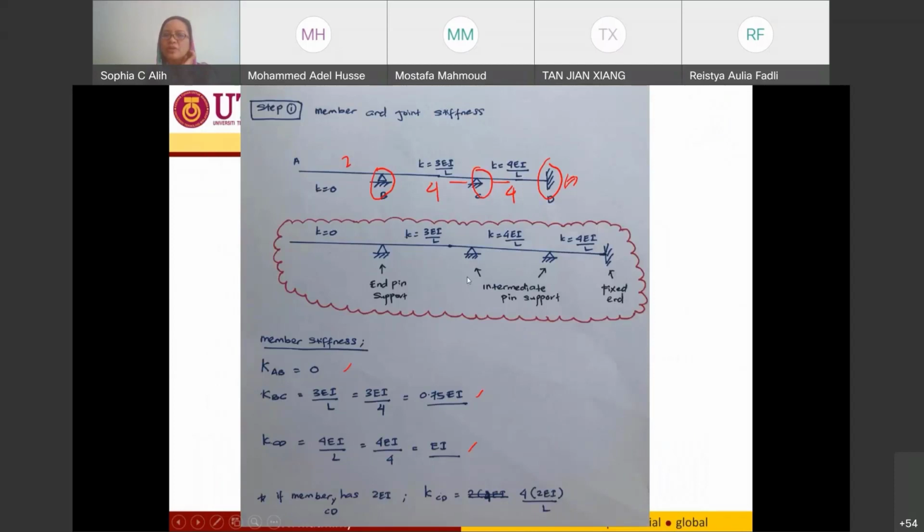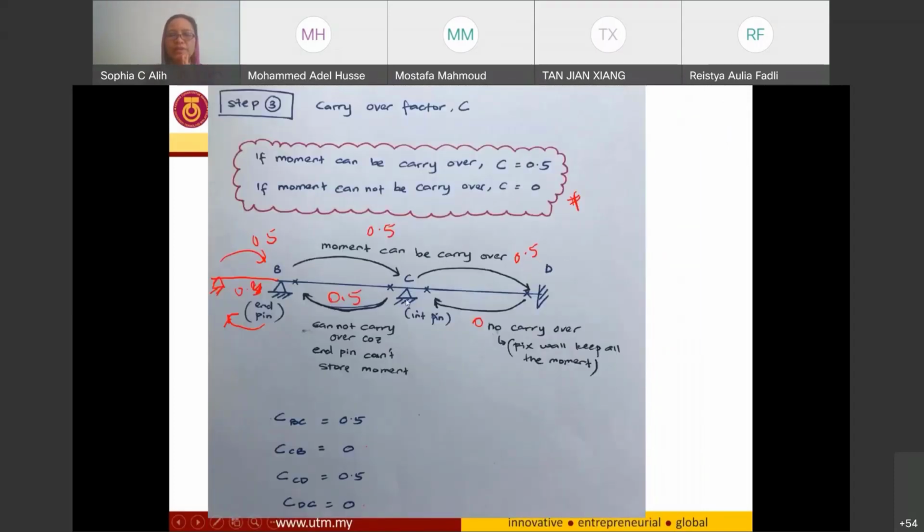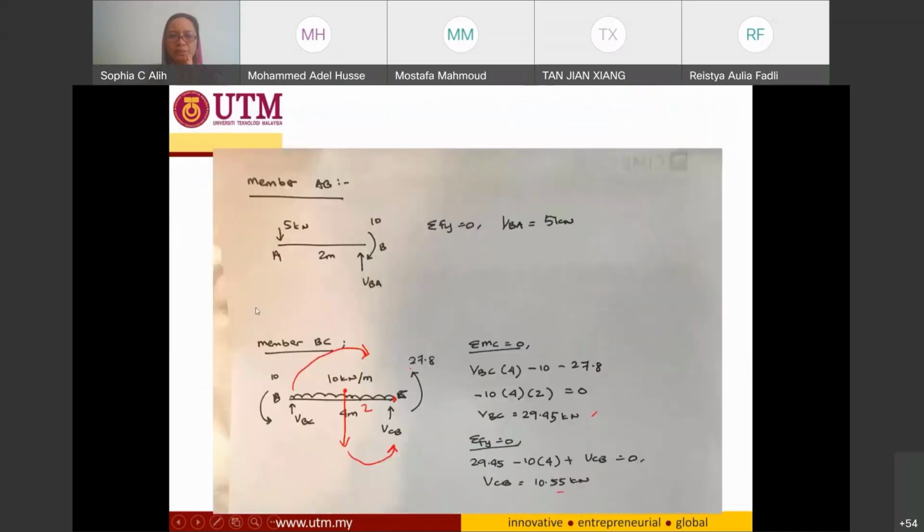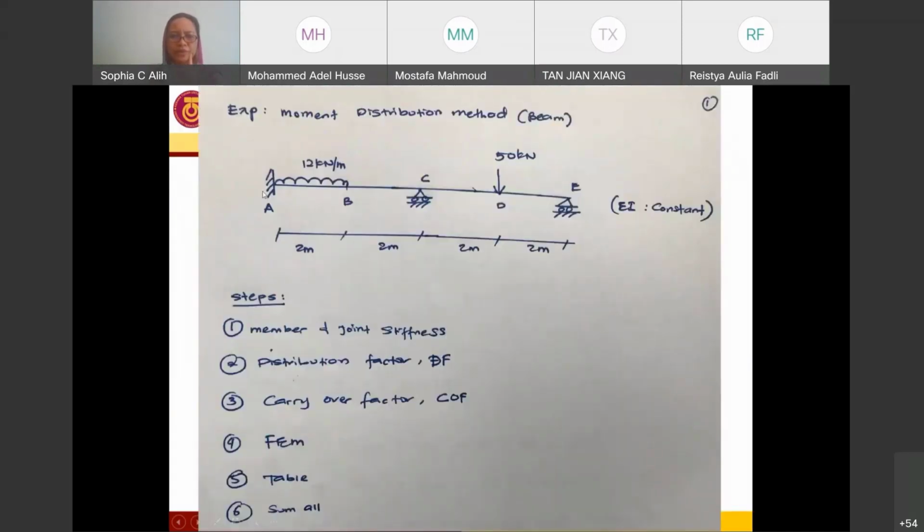So how's it going to be if we have a roller support, or what's the condition when we don't have a cantilever? How's the carryover factor going to be if it is a roller support, or how's the condition going to be if there is no cantilever? In this example, what I have prepared for you is the condition where there is no pin support, but instead of a pin support, you have a roller support, and there is no cantilever. One end of the beam ends with a fixed end, and the other side ends with the roller support.